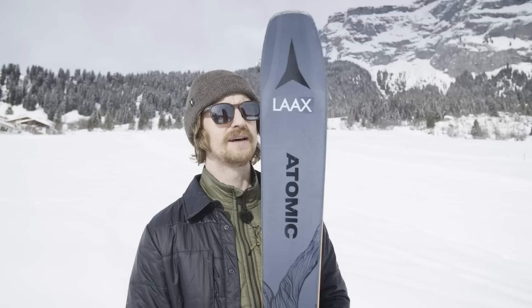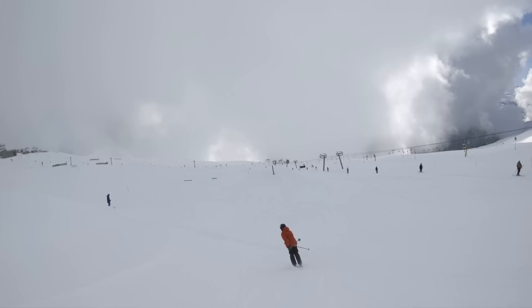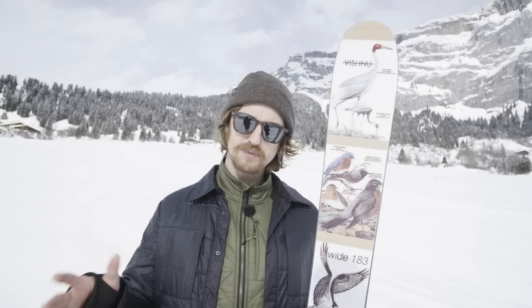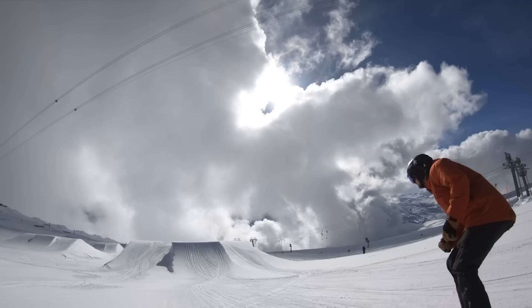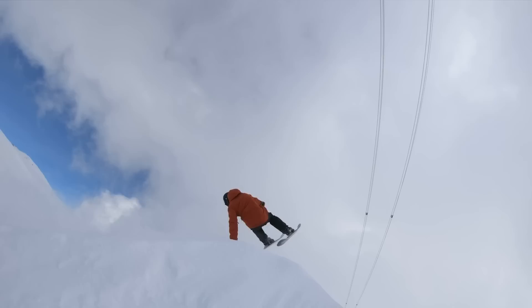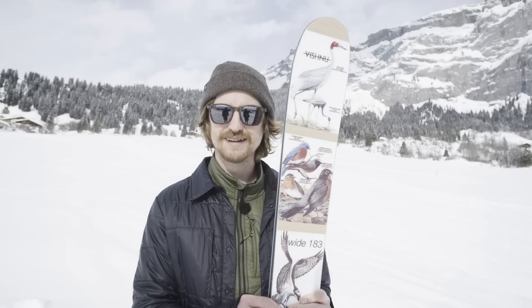The pop and rebound of the Bent Chetler, since it's the stiffest one, it also has the best pop and rebound. So if you're ollieing or buttering, it really does bounce off the nose or tail in a nice way. Stability on the Vishnu is decent. If you do medium-sized jumps throwing 540s or 720s, they're going to save you on a nose or tail heavy landing. But I wouldn't want to throw any new double corks on these flexi bananas. I think the person buying this ski wants to do a 540 to butter out, revert, new-wave kind of landing anyway, so it's fine for them.